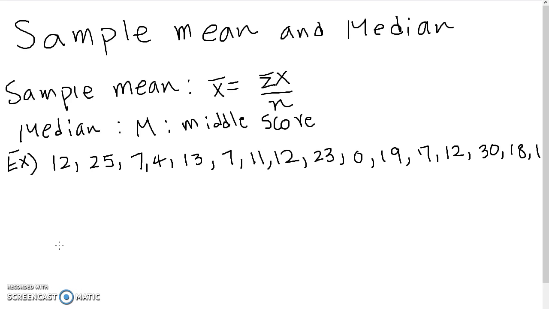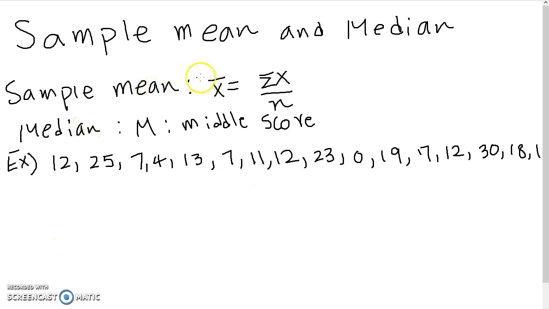In this video we are going to talk about the central tendency, and within the central tendency we're going to talk about two areas. One is called sample mean and the other one is going to be a median. Sample mean is simply the average. You have all these elements within a data set, and if you want to find the sample mean, you just add them all up and divide it by the number of elements.